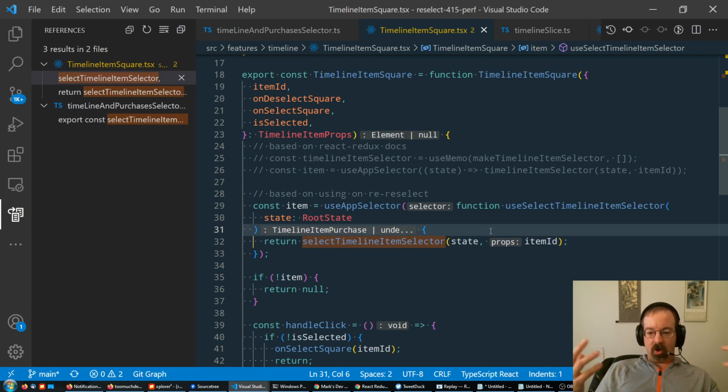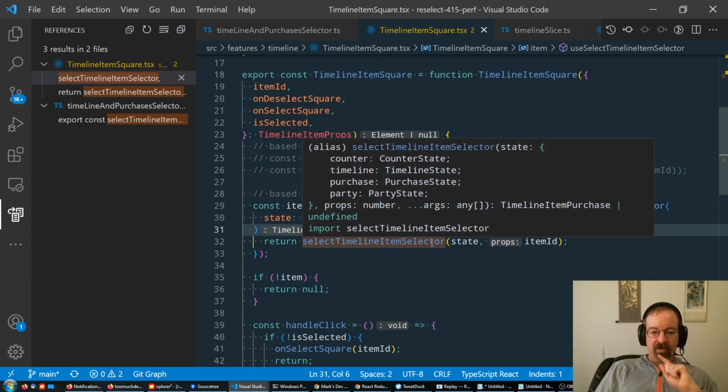So that's what the code on this actually looks like. So we've got some nested selectors. We've got an example of the Reselect library being used, although based on some of the stack traces that were shown earlier, I don't think that Reselect is specifically related to the root problem here.